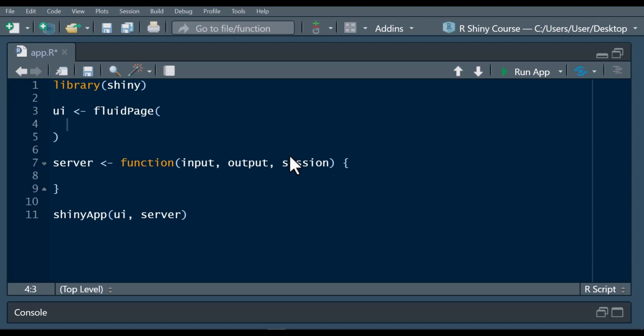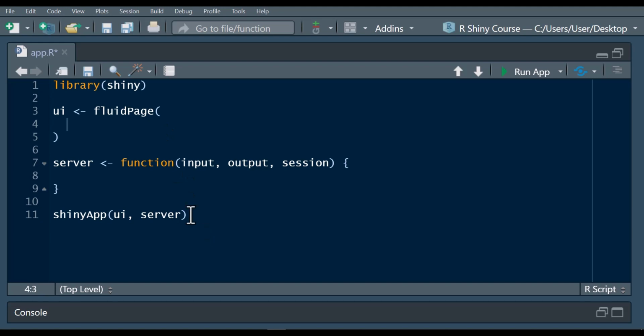In this section, I'm going to be talking about the output functions. These are the functions used in the user interface to bring outputs that have been computed by the server. Anytime you call an output function on the user interface, the server is going to calculate it, and we declare the output variable at the server. After the server computes it, we call it on the UI. These are the functions that bring out our output on the user interface.